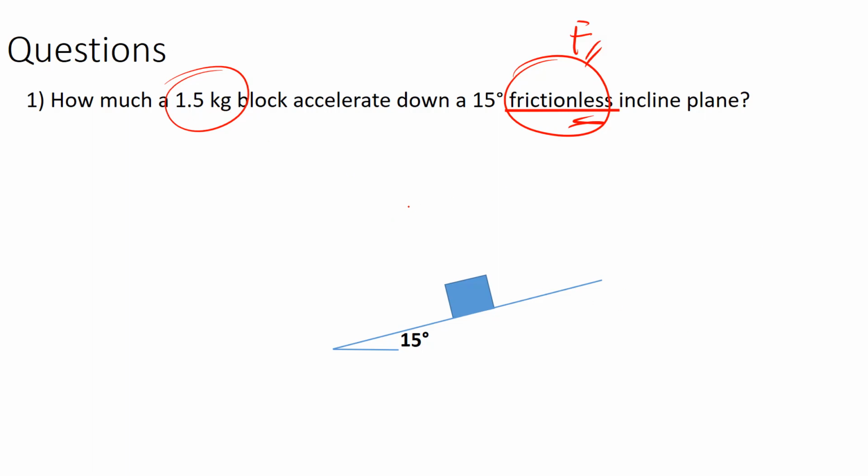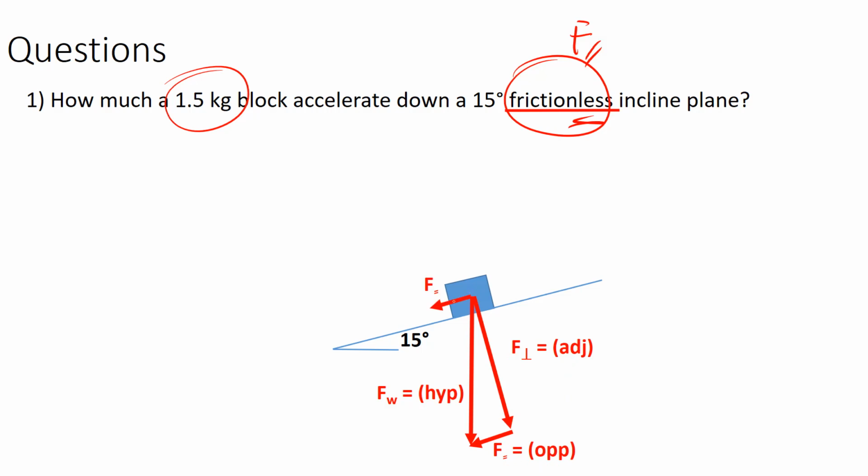So you're going to use that to find weight, and then you can solve for every other side. Let's take a look at what I mean. Weight's down, the longest vector. It's our hypotenuse. The perpendicular force is into the hill, and that's the adjacent side of the triangle we're forming. Down the hill is the opposite side, also written here, because this is what I'm going to consider when I'm looking at net force. Normal force should equal that force into the hill, and there's no friction in this problem.